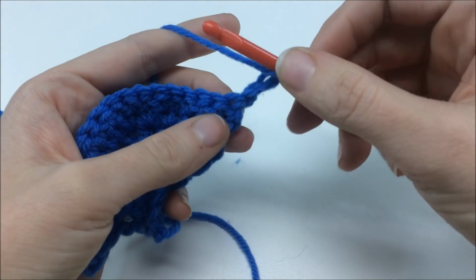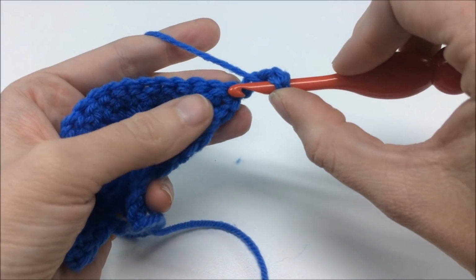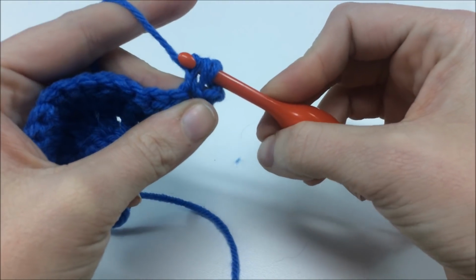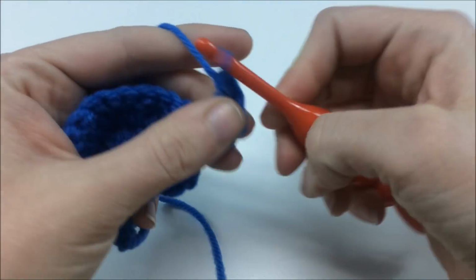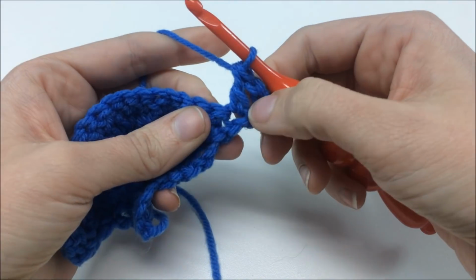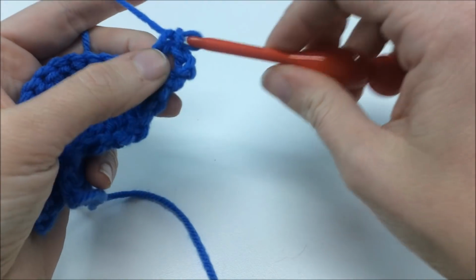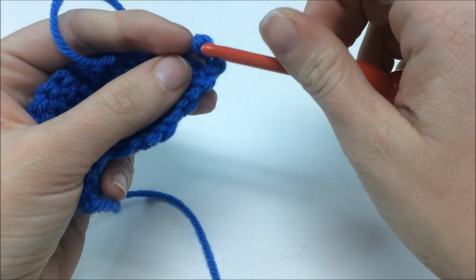We're going to put 1 double crochet right in the same stitch as that chain 3, so right here. That counts as an increase. Oop, I split my yarn there. There we go. So we got 2 in that first one. Oh, and I'm sorry, I was reading the wrong line there.